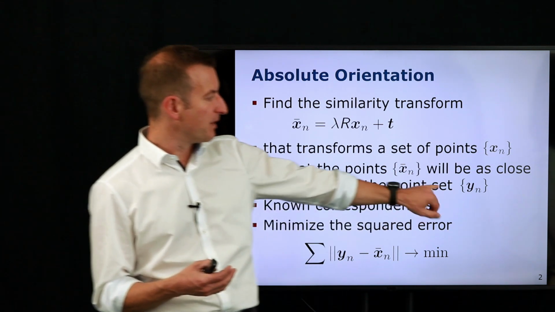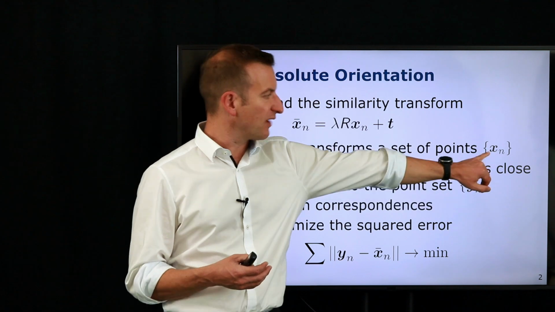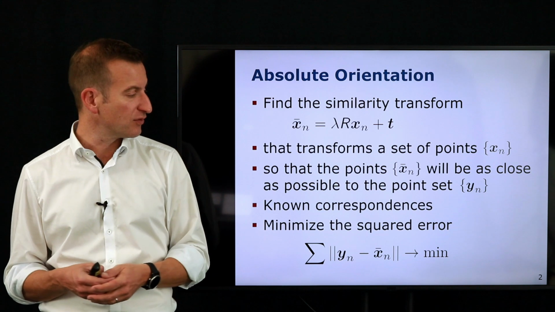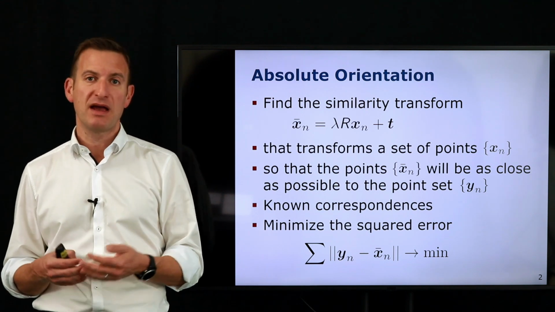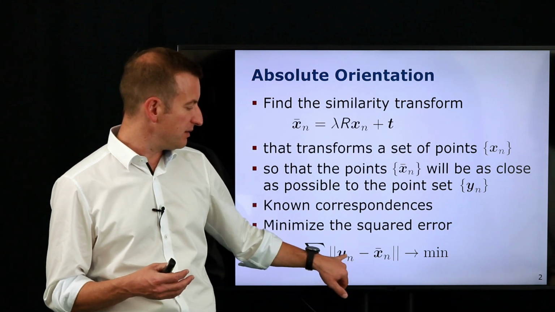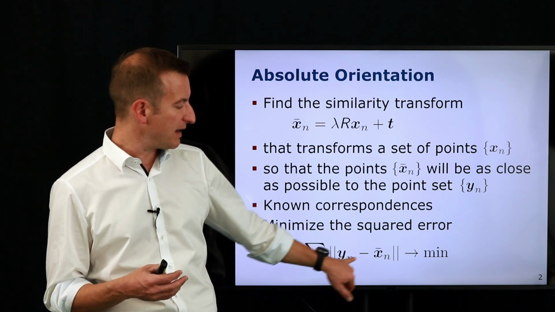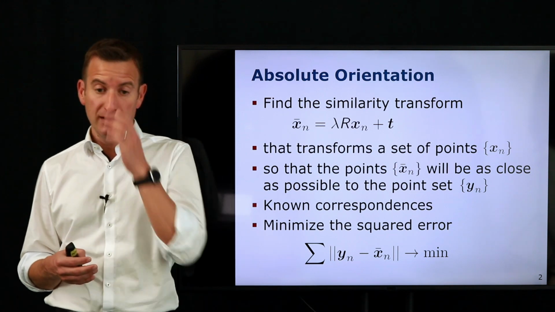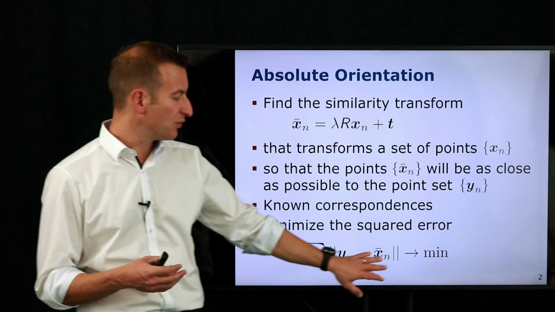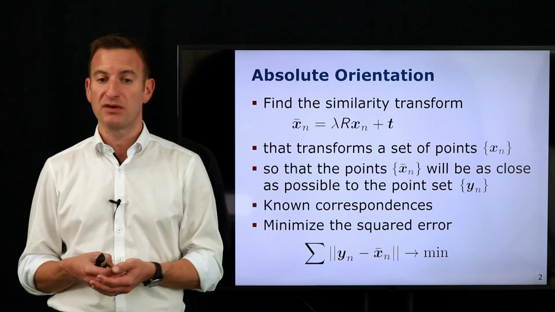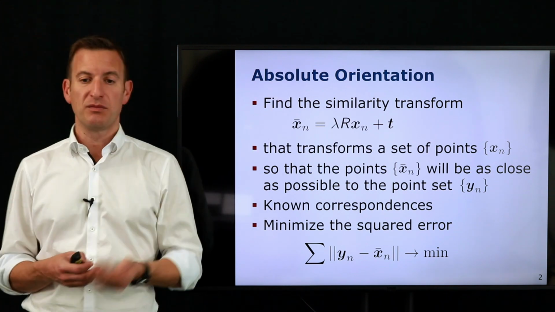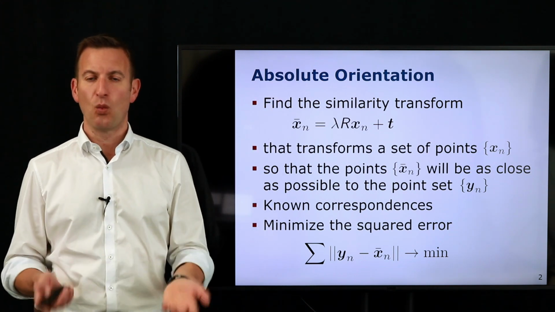That means a point x1 corresponds to the point y1, x2 corresponds to the point y2, and so on and so forth. And what we then want to minimize is actually the Euclidean distance between the points yn and the transformed point xn. We may not necessarily commit to the Euclidean distance. We may also use a weighted distance if we want to give a different weight, for example, to one of those points. So, but let's start with this formulation and ask us, why is this relevant?